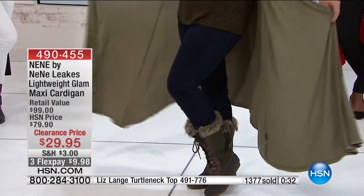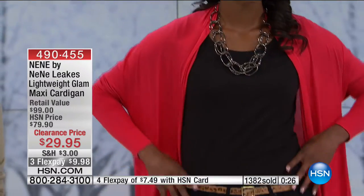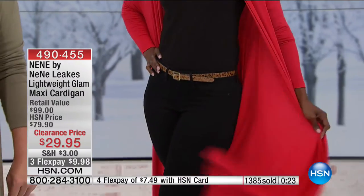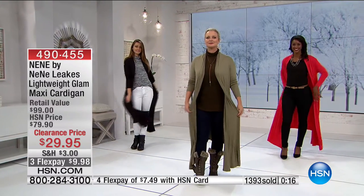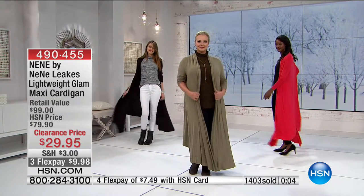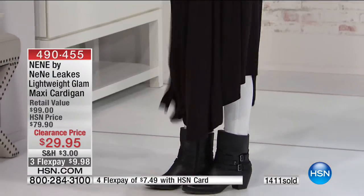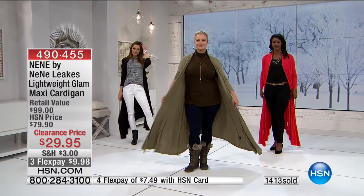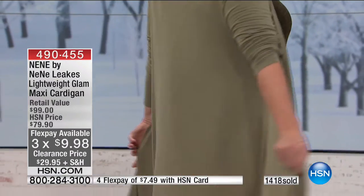So many places keep it so cold — restaurants, movie theaters — this is the perfect way to add drama, keep the style, and stay warm. You walk in wearing this and people will ask where you got it. You don't have to tell them you got it for $29.95 — though you can tell them it's from Nini. All colors available right now, 1,500 ordered already. The cashew will sell out first. Sizing is extra small through 2X — petite is already sold out.